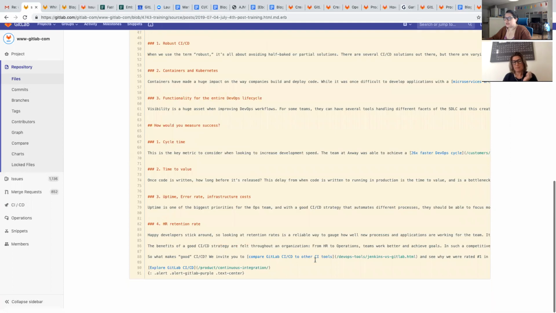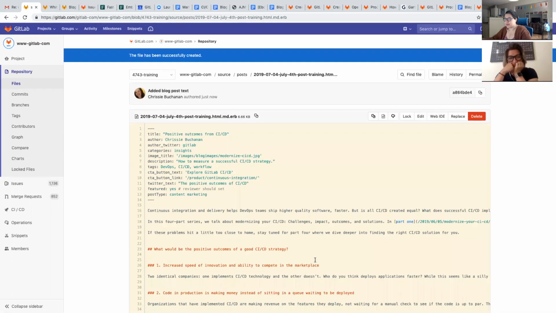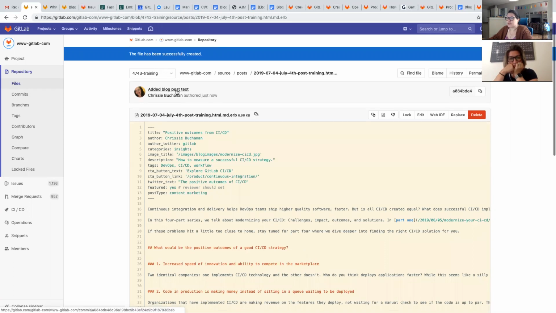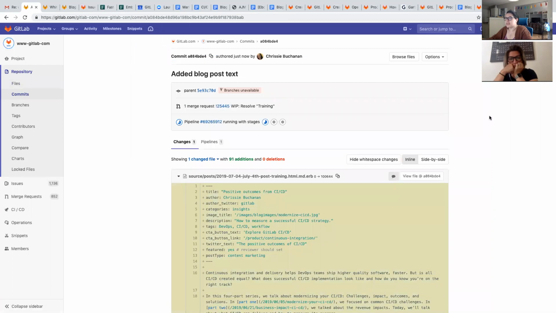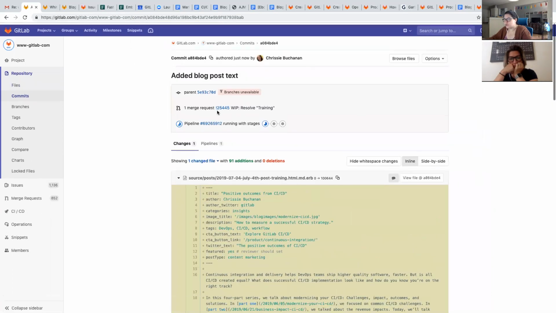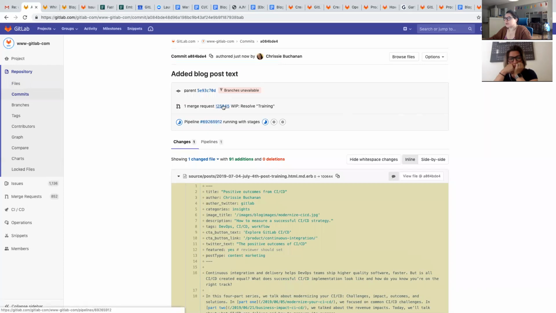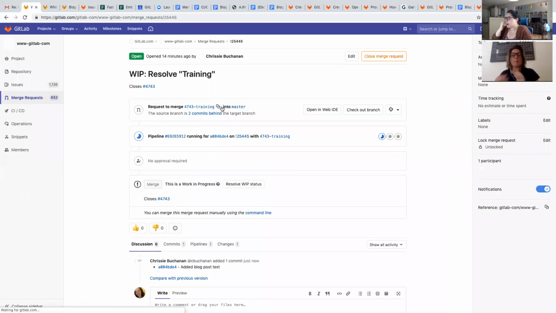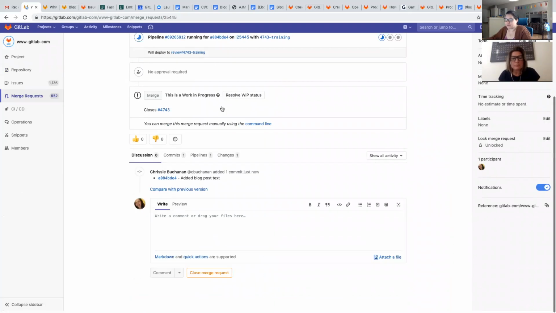Yes. So here is what this looks like. And then it's a little bit tricky to get back to that merge request and back to that issue. So I'm sure there's a better way to do this, but this is what I do. I click on this part because it'll show you the commit message. I'll just click on that. And then it takes you to this page where then you can go to look at the pipeline, or you can go to the merge request. I always just go back to the merge request that I was working on.